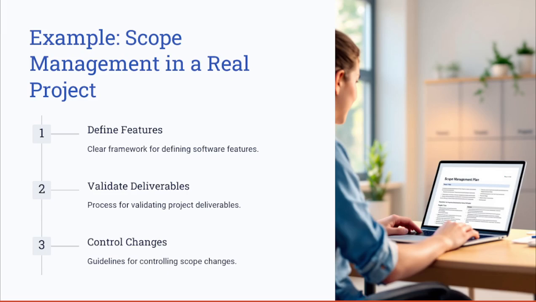There should be a way to validate the scope again and to ensure that the stakeholders follow the change control process to apply all of these changes to the scope. So this ensures that all of the stakeholders are aligned and the project objectives are met without any scope creep.